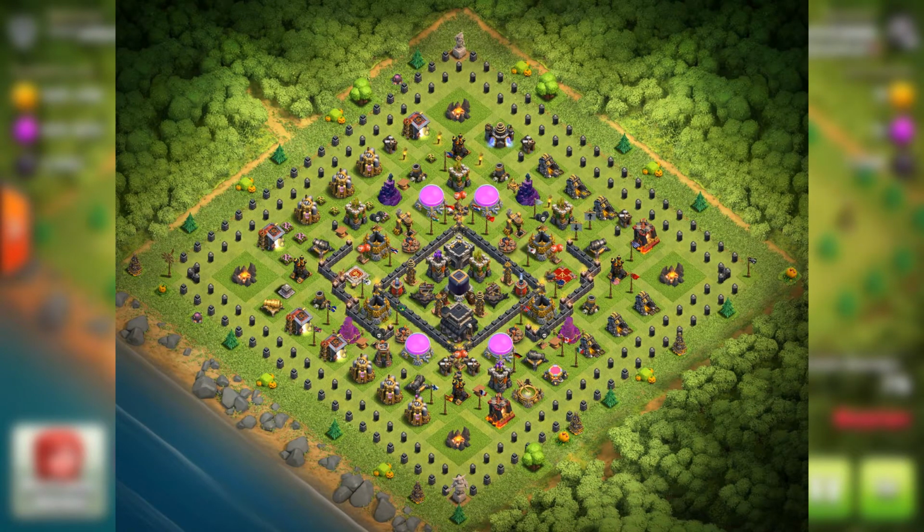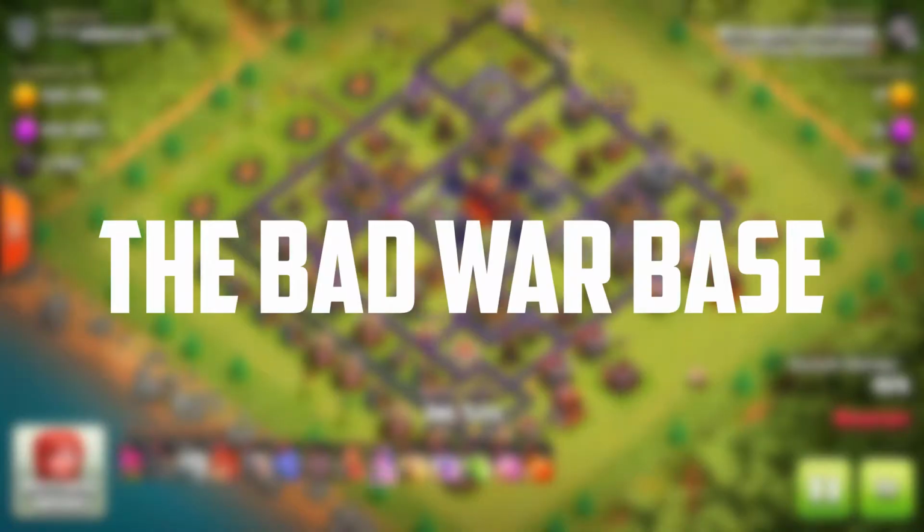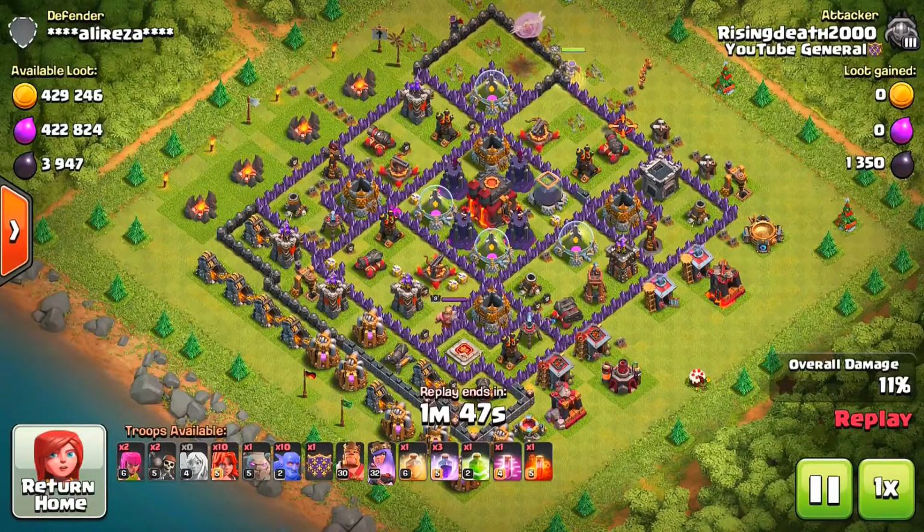So that being said, let's move on to the next one right now, which is the bad wall base. Now this is absolutely awful, you guys. Sometimes you log into Clash of Clans, you are in war, and you realize you have a pretty good base. That is absolutely fine.